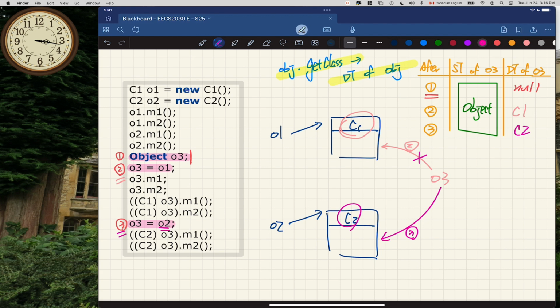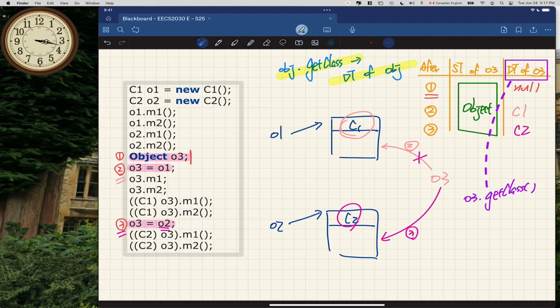And the way you can get dynamic type is by calling O3.getClass. So that is the code you will see in the equals method. Okay, so this one here, you can say O3.getClass.